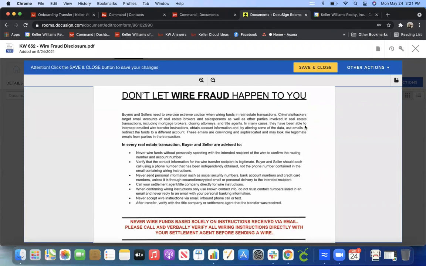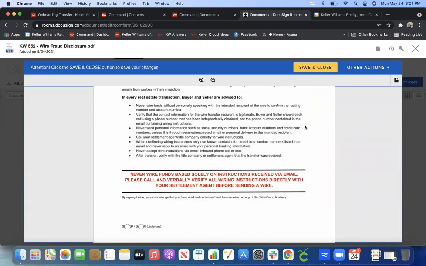Basically, just letting them know that, hey, thieves are getting really creative. And when you're under contract, you might think you have to wire funds to an attorney or to a lender or from a lender. And basically, this is saying that we're never going to provide you those wire instructions as a real estate agent. So if you get a weird email that's giving you wire instructions, call the attorney involved, call you as the agent first before just sending out a wire.